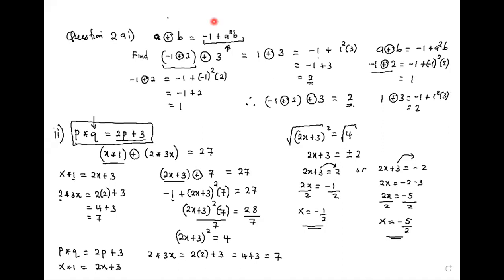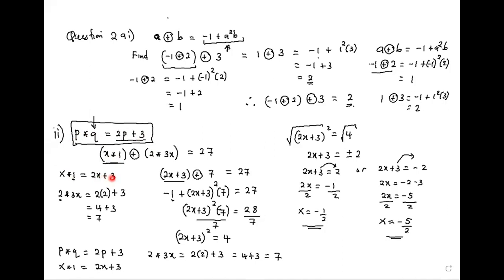you are told that there's a system that if you see the star, then the number on the left of the star will be multiplied by 2, and the number on the right of the star won't contribute anything, except that after multiplying 2 by P, you add 3. And you have this question here. So you pick X star 1 first and replace it in there. The P in X star 1 is X. So you have 2 multiplied by X plus 3.